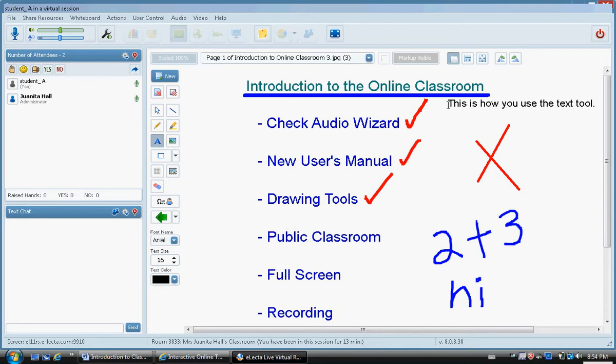And if you want to correct any spelling errors, up until you press enter, then you can go back and fix any spelling errors by backspacing on your keyboard. The other person in the online classroom will not see what you've done until you press enter. And I'm just going to press enter right here.